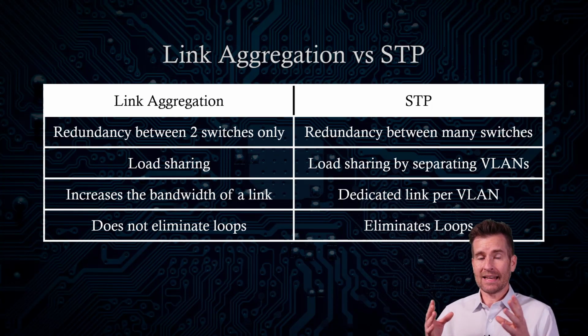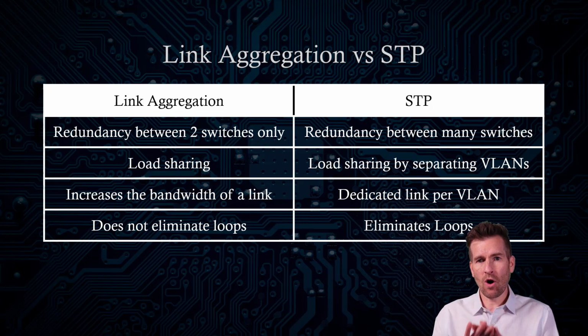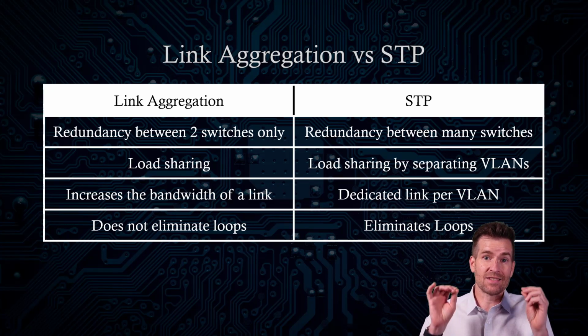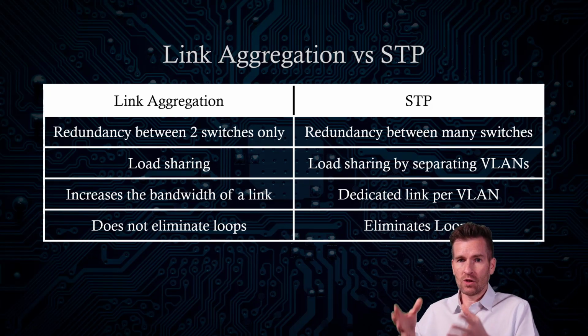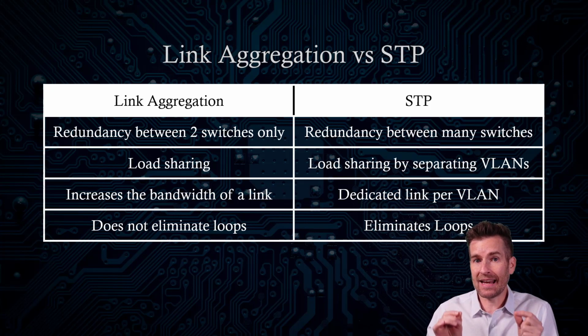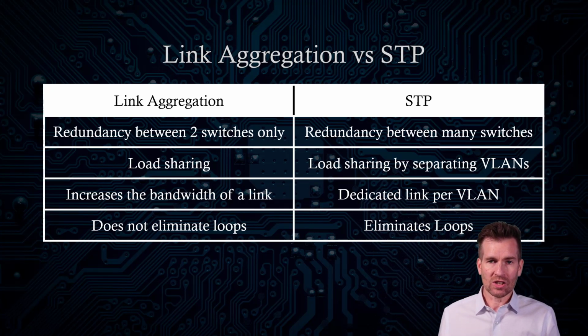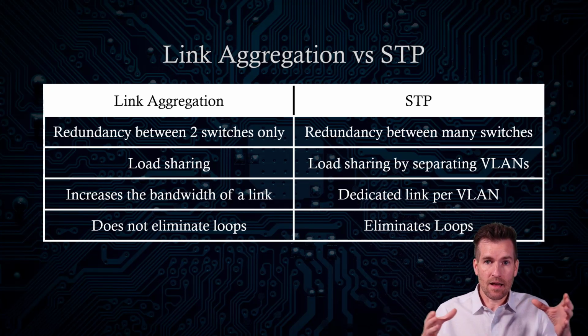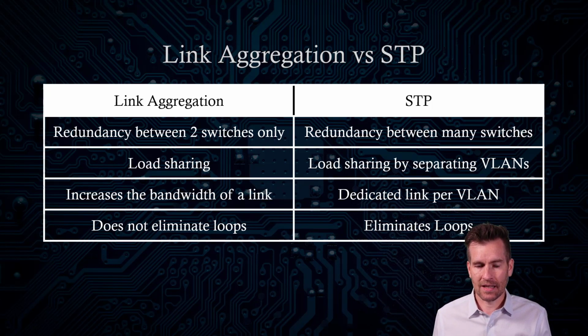Now, I like to relate it to spanning tree protocol because there are some similarities. There's some overlap between link aggregation and spanning tree protocol. But once again, they serve 2 very different purposes. Spanning tree protocol actively looks for redundant links and shuts them down, and allows you to mitigate against layer 2 loops and broadcast storms that happen. Link aggregation allows us to bundle those links together to create more bandwidth between our switches. But let's take a look at some of the similarities and differences.